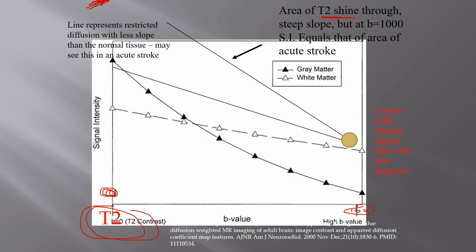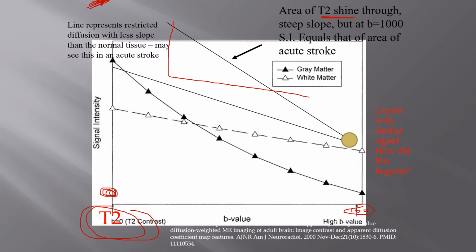And so you can't just look at that diffusion image. You need to look at the ADC image to see if that ADC value is really restricted, to see if the slope of the line is steep or shallow. So if you look at the ADC value on this line, this would be pretty high because you're losing the signal pretty quickly. But if you look at the diffusion image itself, it's going to be bright and might be sort of a fake out for an acute stroke. So that's basically called T2 shine through.